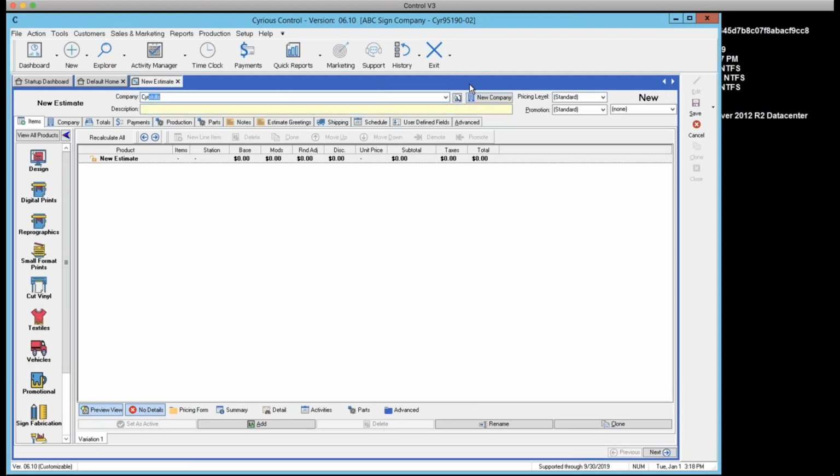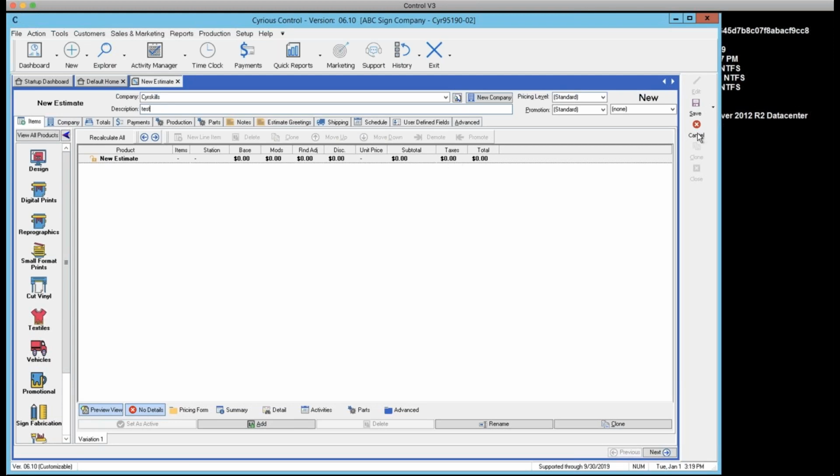I might note that if you're starting an estimate for a new company, you could also, from this screen, create a new company and then return back to creating the actual estimate, the rest of the way through. So the description is just any meaningful description of what it is that you're creating, perhaps for the customer, and then you would populate the line items all the way through. So we're in the items tab.